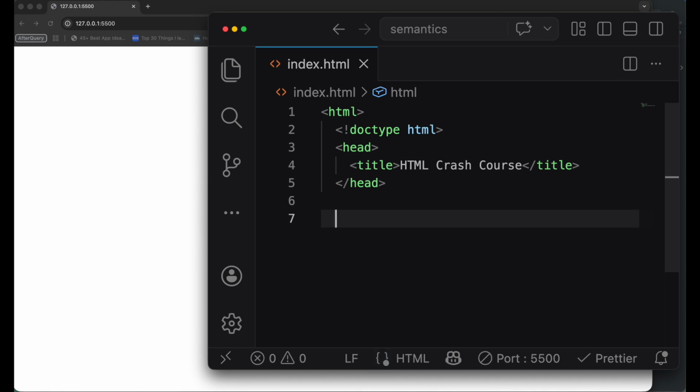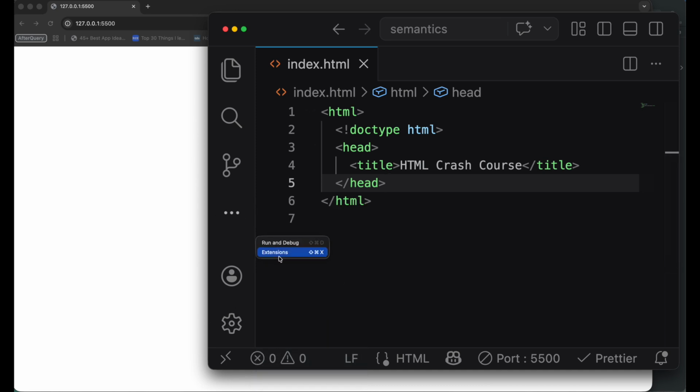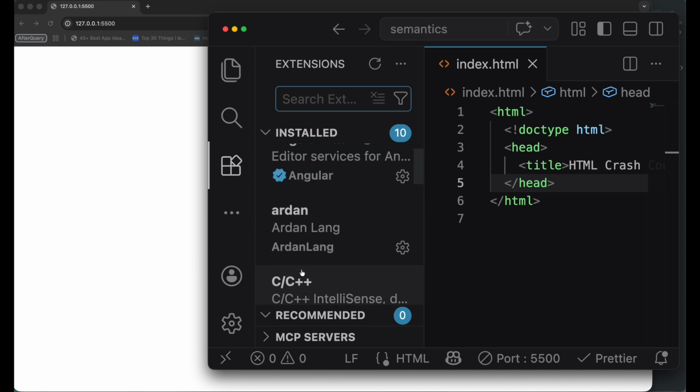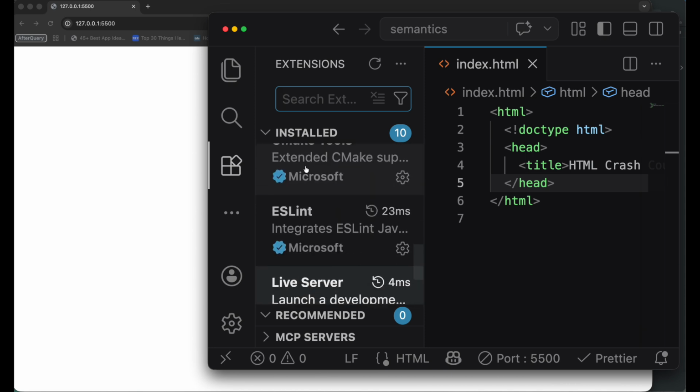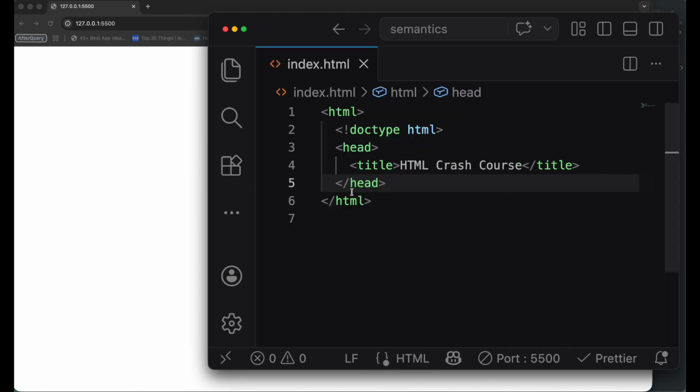Now, we're going to close the HTML. So now we have closed it. You see, I'm having autocomplete. This autocomplete is being done by this HTML extension here. So you see that it closes everything, auto completes everything for me. It helps you in VS Code so as to speed up your web development.